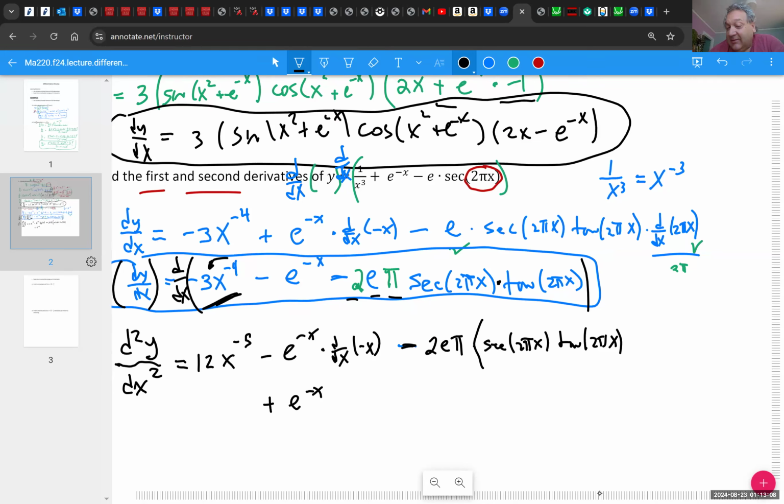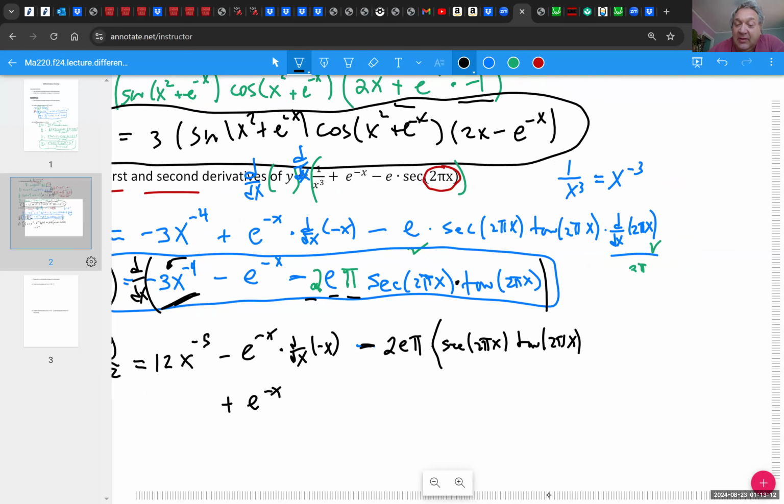This, my friends, is not x. It's 2 pi x. Anytime you replace x by anything else, you need to multiply by the derivative of the substitution thing, the new function that's inside. In this case, it's 2 pi x. So a sneaky little chain rule problem there. So make sure you don't lose that. So that's the derivative of the first thing. The derivative of secant 2 pi x is secant 2 pi x tangent 2 pi x times the derivative of the inside function.